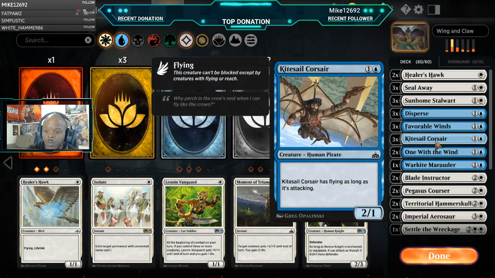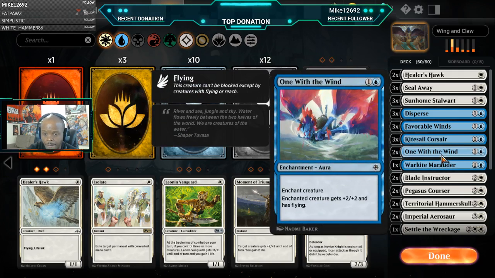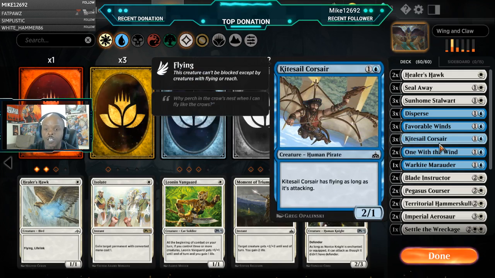Okay, moving on. We have three Kite Sail Corsair. And to bring him into play, it is one colorless and one blue. He is a creature, and he is a human pirate. That's his sub creature type.